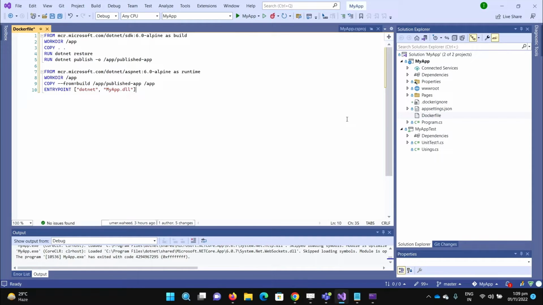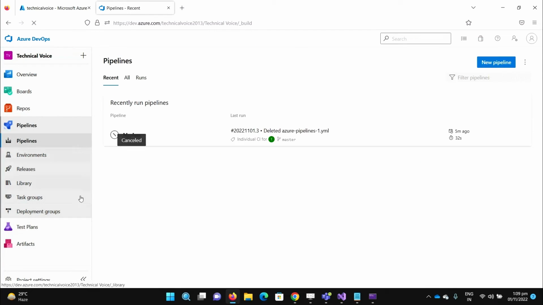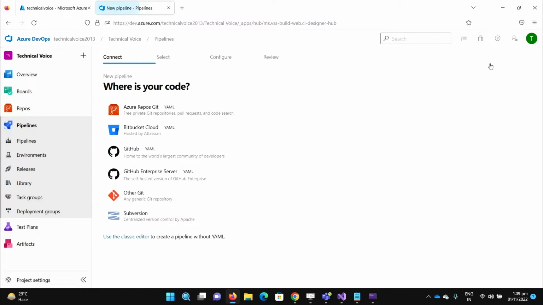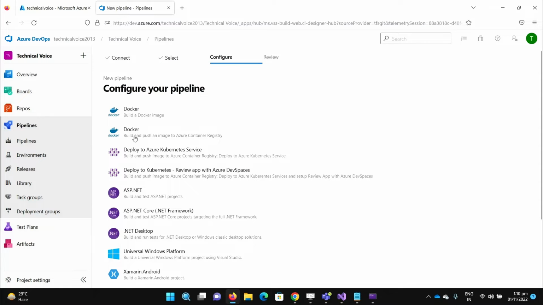So before pushing this Docker file into Azure repos, I want to show something. If I go to the pipelines and click on new pipeline, and if I select Azure repos git and my app, you can see that it's saying build and push an image to the Azure Container Registry.